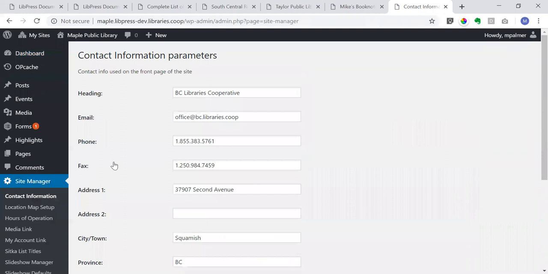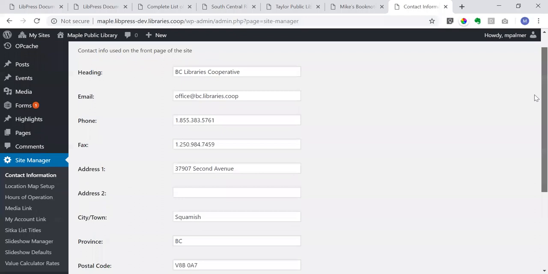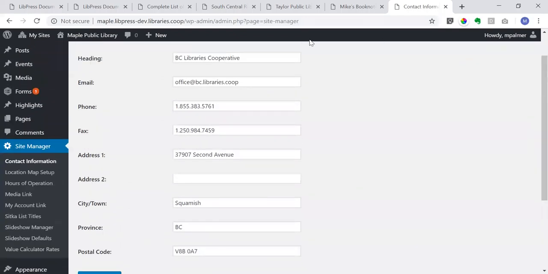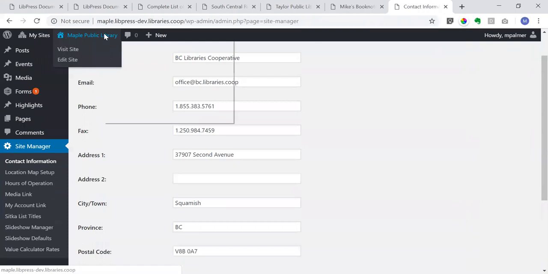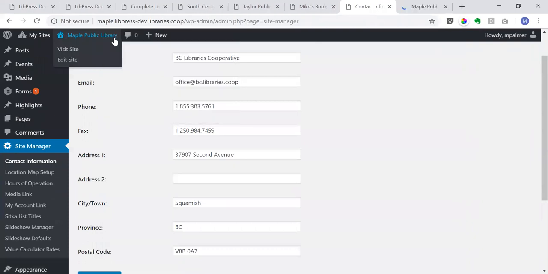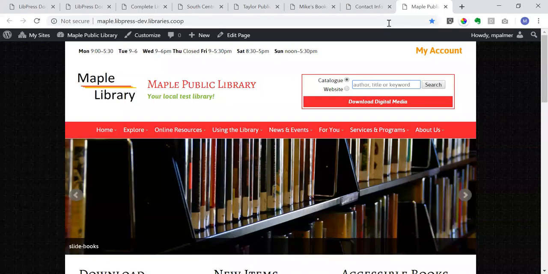this is where you're going to change your library address, your phone number, if those things ever get changed. They don't change very often, and that's why people don't come in here very often, and that's why when they do change, it's often forgotten that it is here. This information is reflected in the footer of your website. So if I look back at, I'm just going to open a second window for this development library here. And this is just a personal preference to you, is I tend to have my dashboard open in one tab, and I have the front end of my library open in a second.